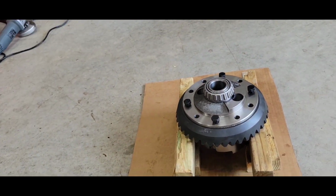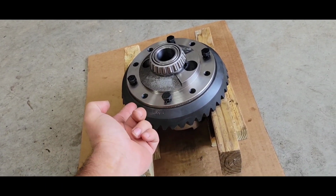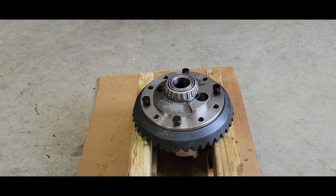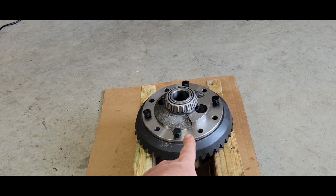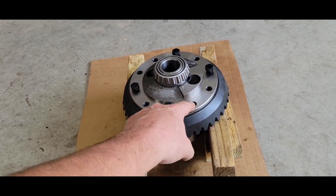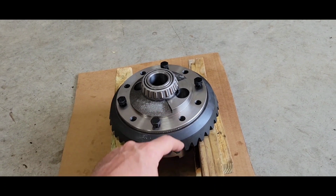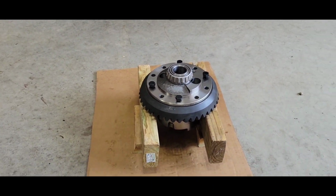Oh, I didn't show it on camera, but I did stone off the gear and the face that the gear's mounting to. Just protect yourself from any burrs. All it takes is a couple thousandths to get that thing running out. And sometimes during machining processes, well, not sometimes, all the time, you gotta drill your hole first, then countersink. And sometimes the countersink will roll over just a little bit. And gotta stone it off. Just a little pointer.